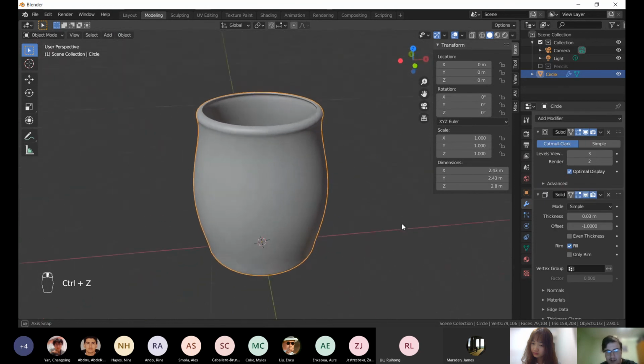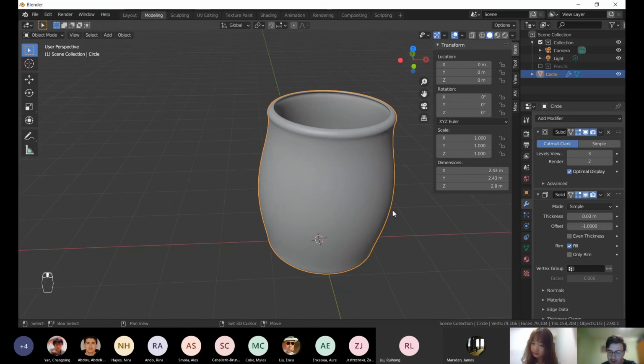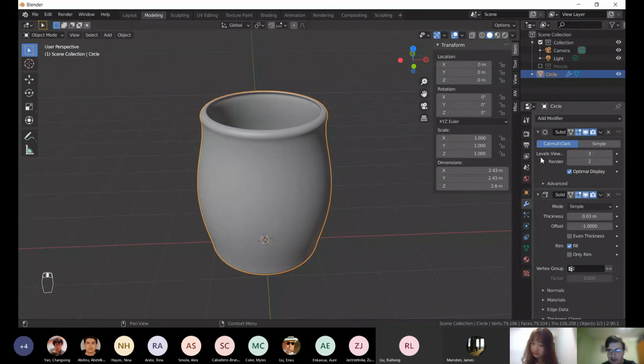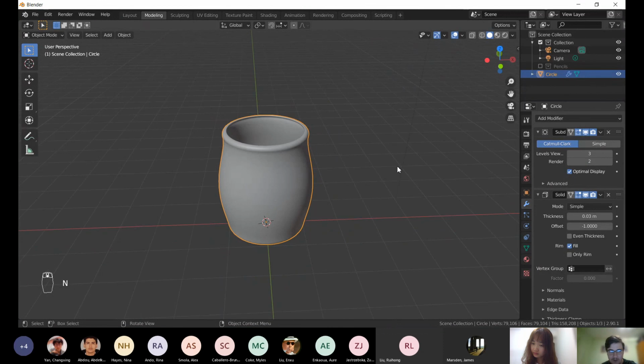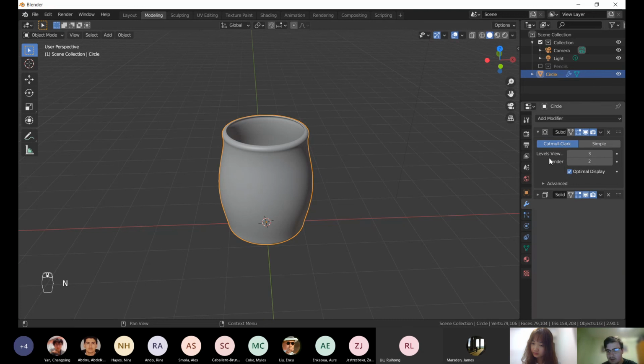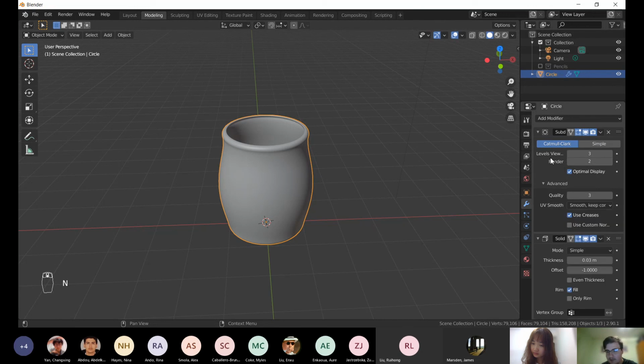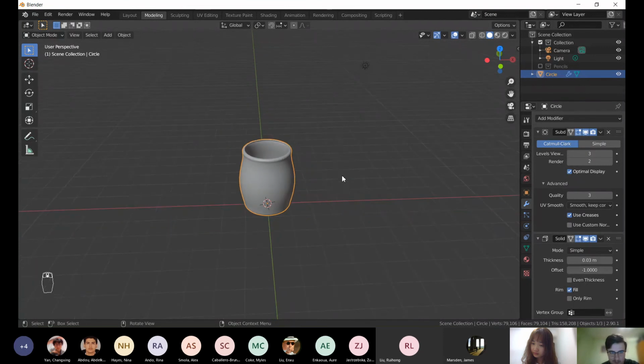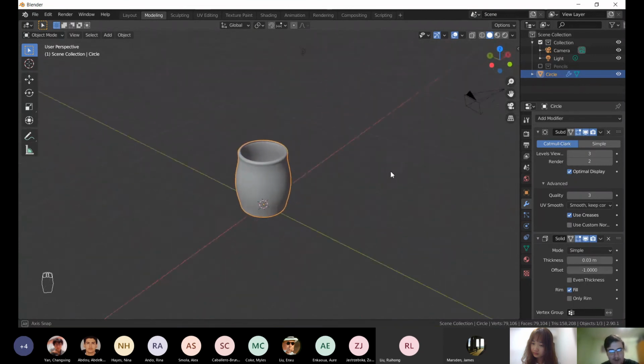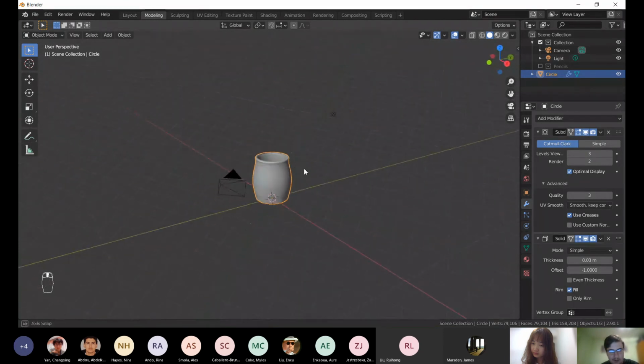And this is what you'd call a non-destructive workflow, because you are able to keep going back and changing things. A destructive workflow would mean that once you've done it, you have to keep going or start all over again. So always be careful and keep your objects around. Also, the order these modifiers go does influence the way they interact, but we won't get into that whole thing. So now we have our little cup.